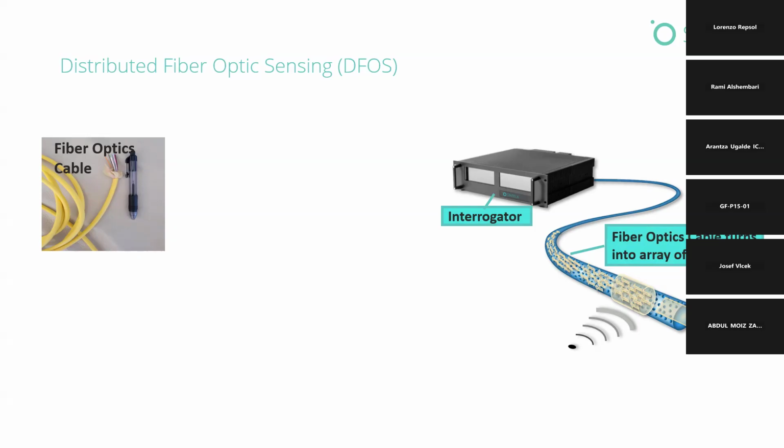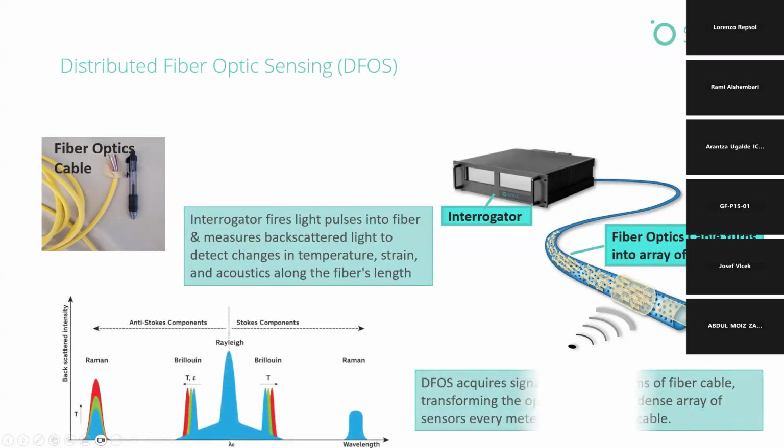The way the system works, the interrogator keeps sending rapid laser pulses into the fiber optics cable, and there is a backscatter light generated. I oversimplify it, but that backscatter light going to the interrogator, depending on its type and its characteristics, phase and frequency, can provide information on multiple parameters all along that fiber optics cable. The fiber can be deployed for 1 kilometer, or it can be hundreds of kilometers. We can do measurements of temperature, strain, and seismicity all along that cable.